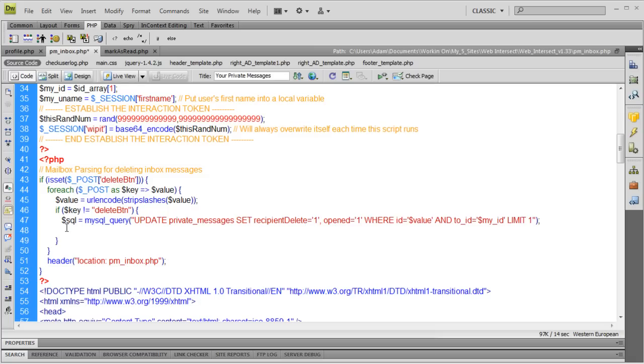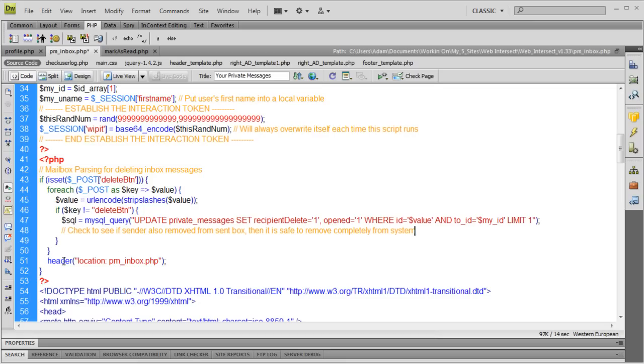But since I'm only archiving 100 messages maximum for each user, I'm not even going to worry about deleting it at this point. But maybe right here I'll put a little code comment: check to see if sender also removed from sent box, then it is safe to remove completely from system. Make sense? Good.